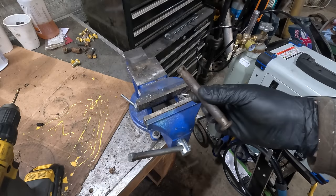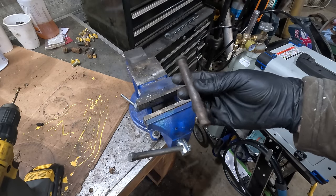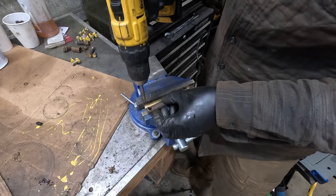These pins, there's six of them, and they are an extremely hard to find size. They're 9/16 by 4.5 inches. Could not find them anywhere. I found some titanium ones for a lot of money.